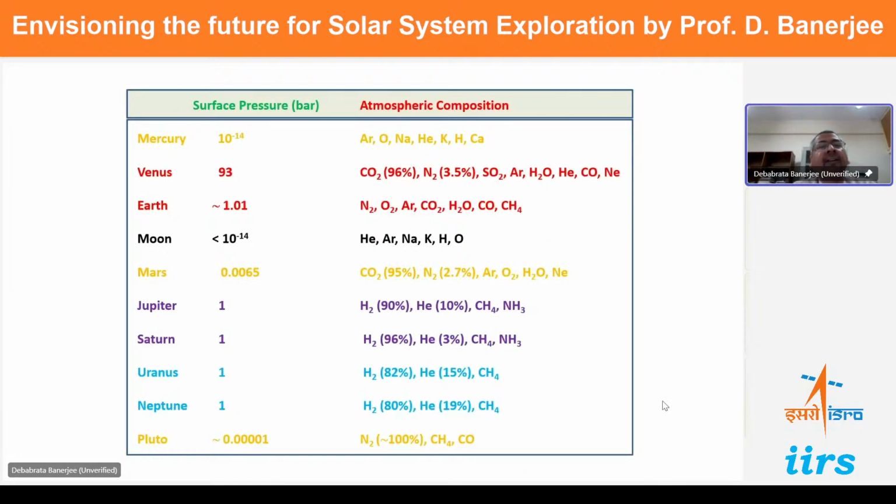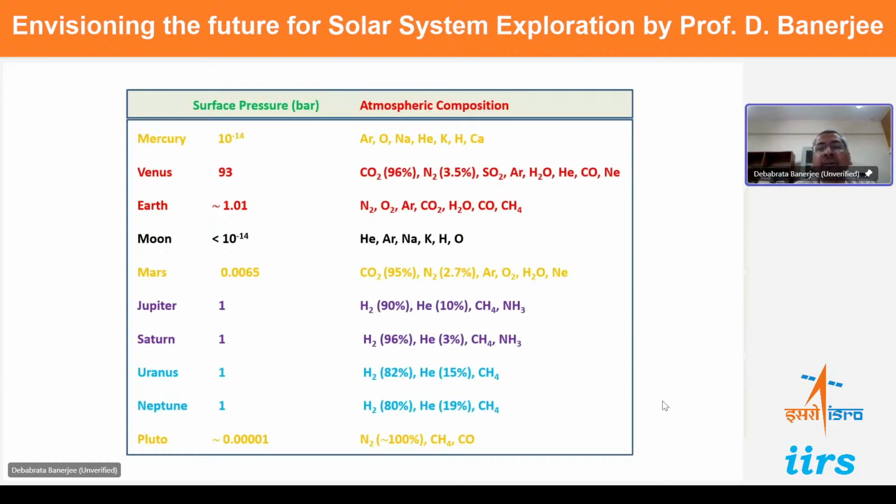Venus has a huge pressure, 93 bar, one can see, compared to that of the Earth. But the sizes, if you had noticed, are quite similar. So it's interesting to speculate how two similarly sized objects evolved in a different manner, and how the atmosphere of Venus, which is 96% carbon dioxide, so primarily dominated by carbon dioxide, evolved to its present state.